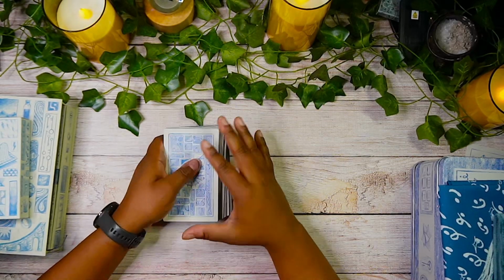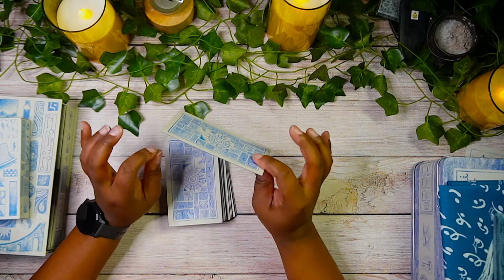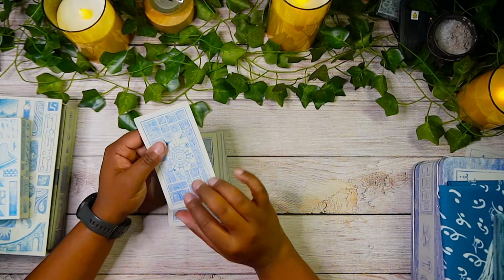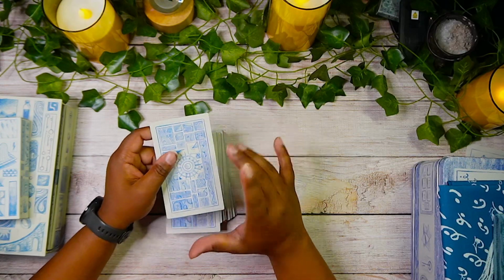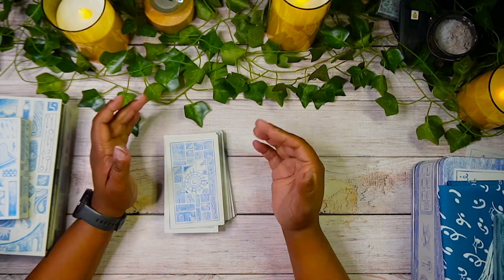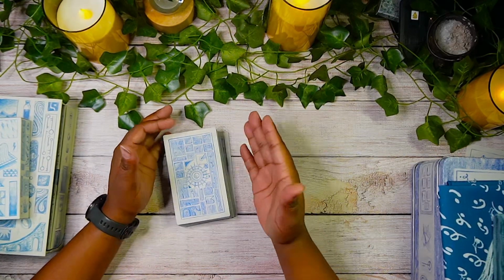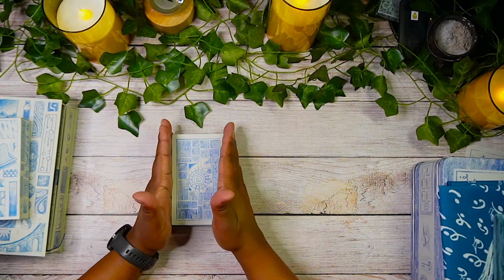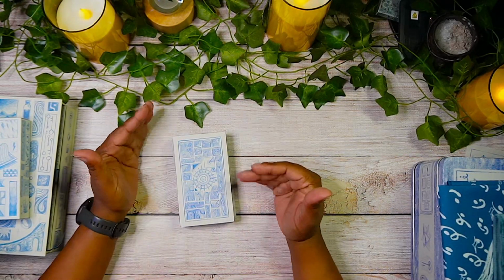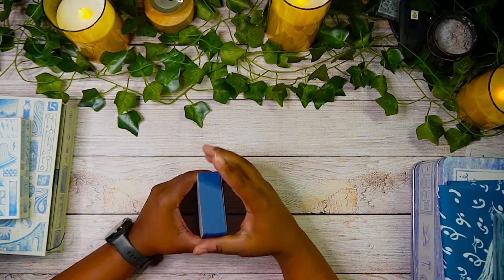So the cardstock is a little on the thin side, surprisingly so considering James's cardstock traditionally. These also seem slightly taller than tarot size, but they are considered a tarot size deck, so they're probably within what I would call average. They just seem a little narrow and tall, or it could just be that they're a bit narrow, so they appear taller. But ultimately, I really enjoy this.